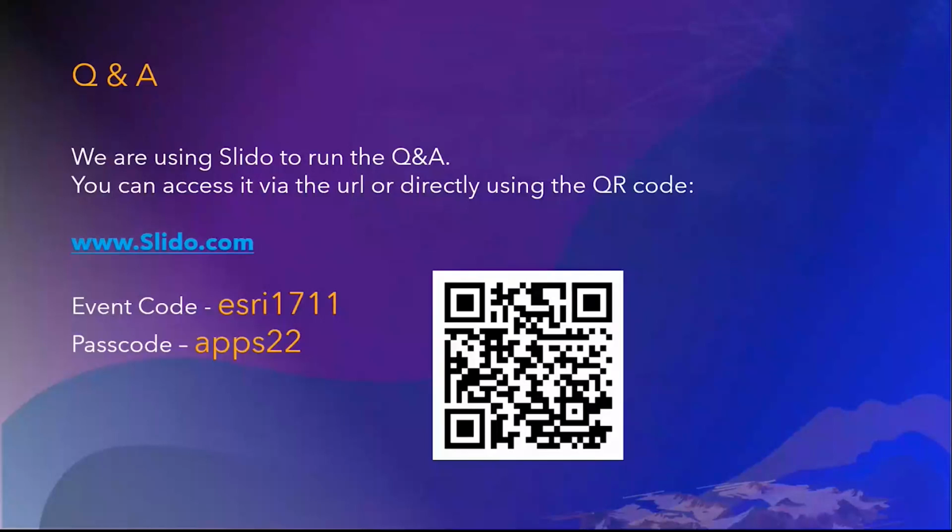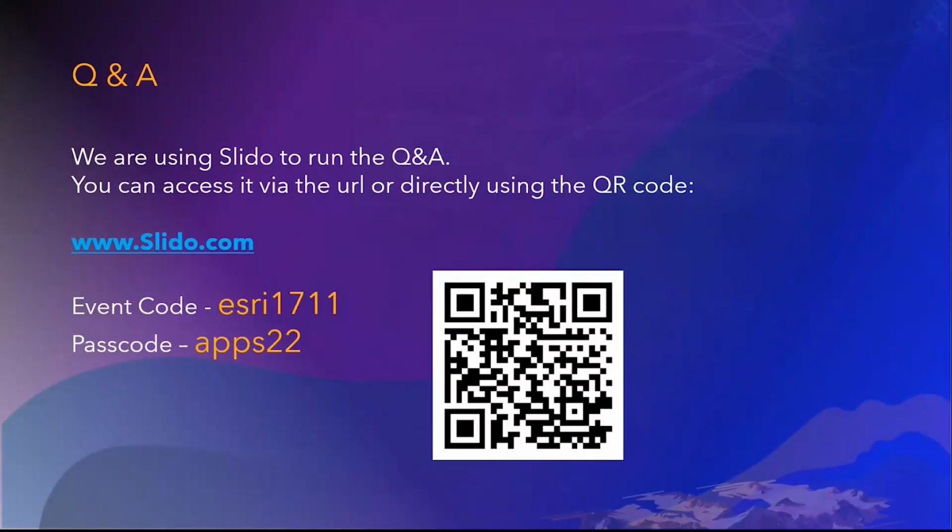If you've developed a custom widget in Web App Builder, there isn't a way to migrate that directly into Experience Builder. So if you have custom widgets that you've created in Web App Builder, you would need to redevelop those for Experience Builder. They are two separate underlying code bases.